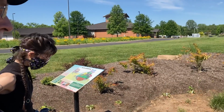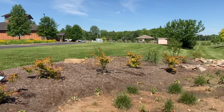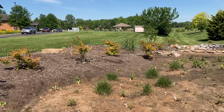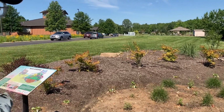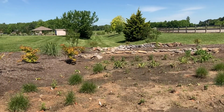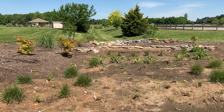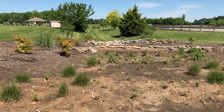Where did you get funding for this? We got money from the Stones River Watershed Association and the Rutherford County Soil Conservation District. So, Dr. Anderson, you're a Stones River Watershed Association board member. How long have you been serving with the association? I don't remember. Okay. So you're a soil science professor? Soil water conservation, at MTSU for 38 years. And where did you go to school? University of Nebraska, University of Illinois.